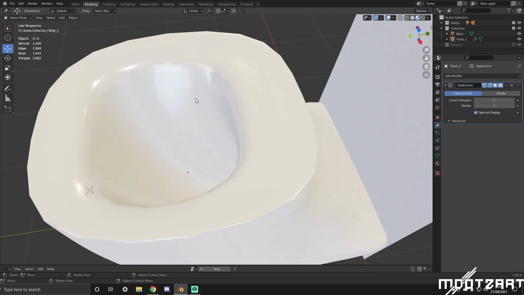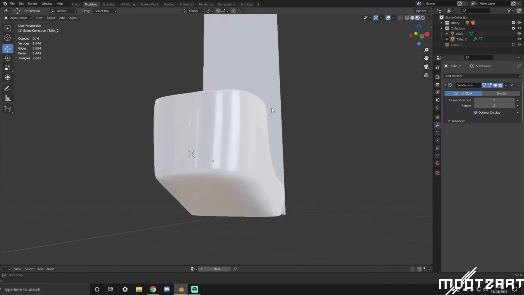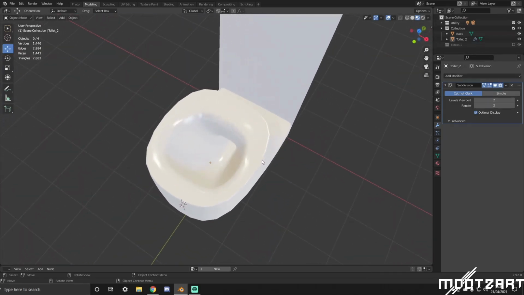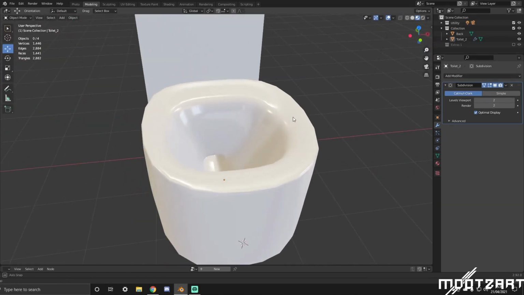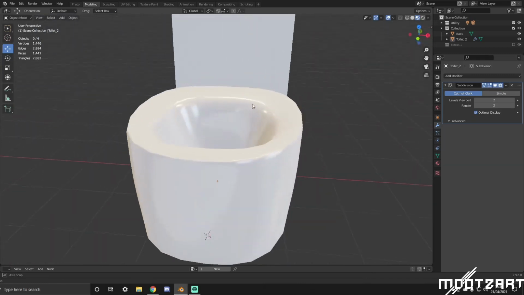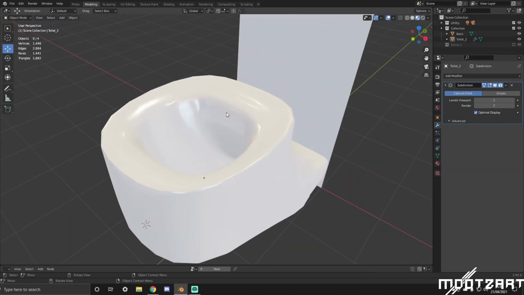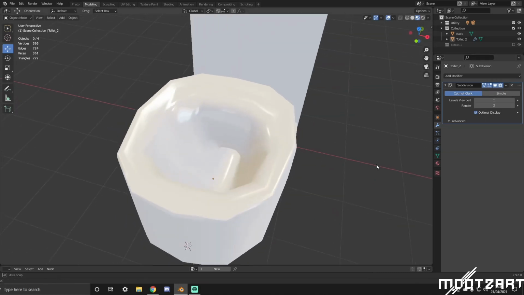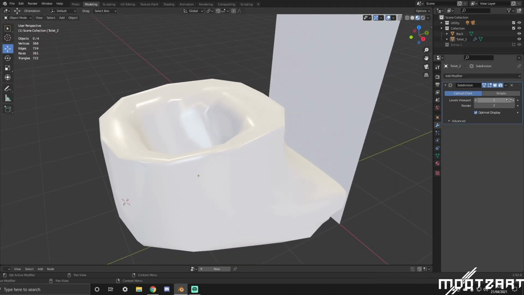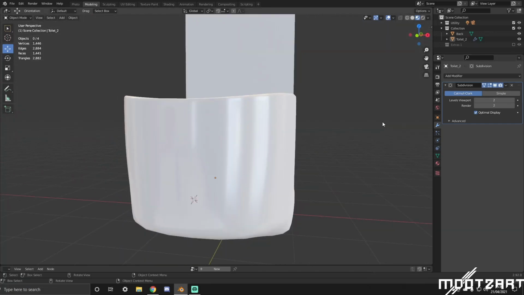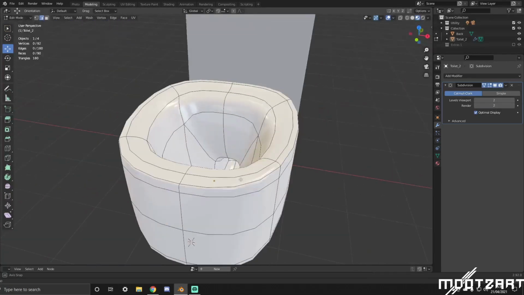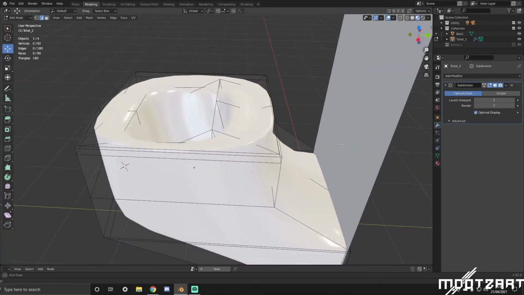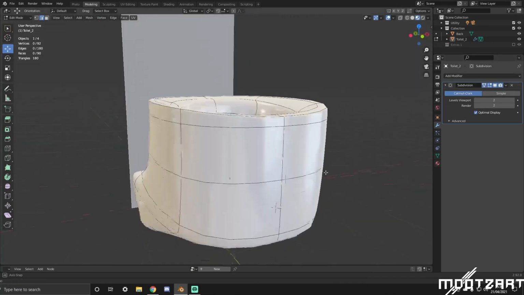So I mean, we're at 3K poly, which is quite a lot for a thing that might not be very visible a lot of the time. You know, if you drop it down, it loses a hell of a lot of its quality. But I do like it.